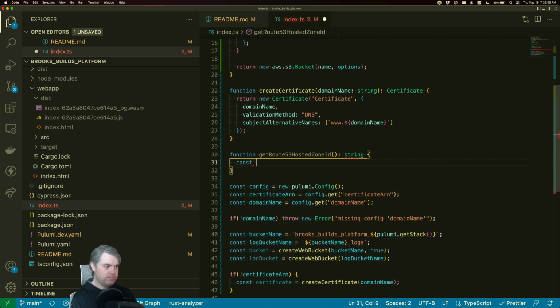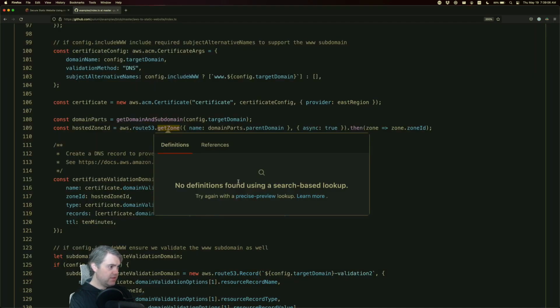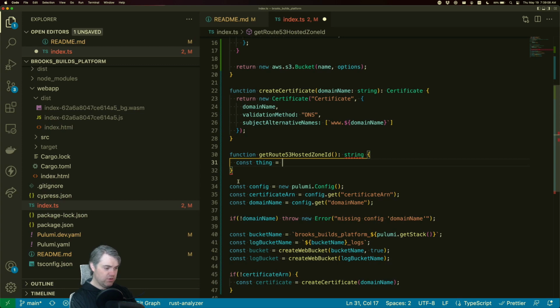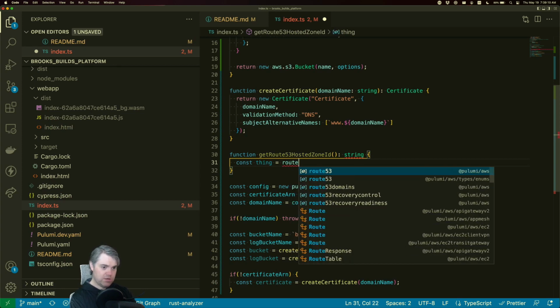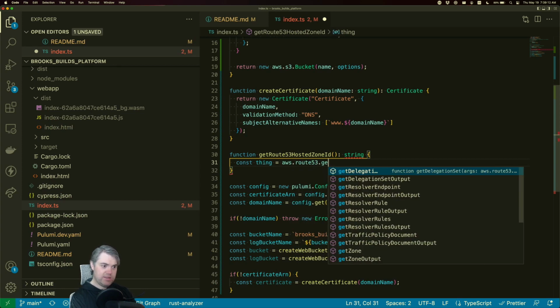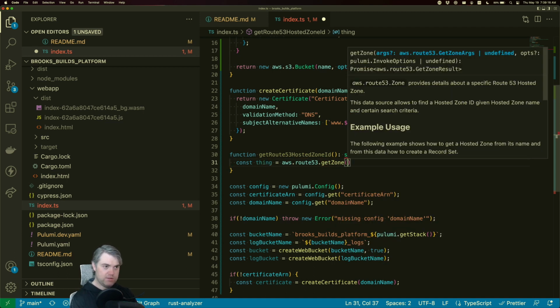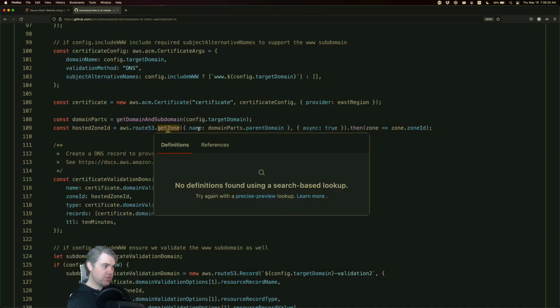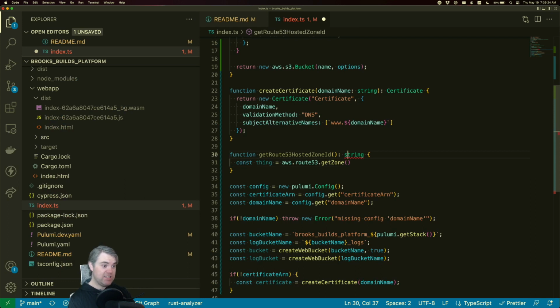Const thing, I think it's gonna be our hosted zone ID equals Route 53 get zone. It's a function. Then we just have our arguments. So we're gonna have our name, which is just gonna be the parent domain, which in this case is the domain name.